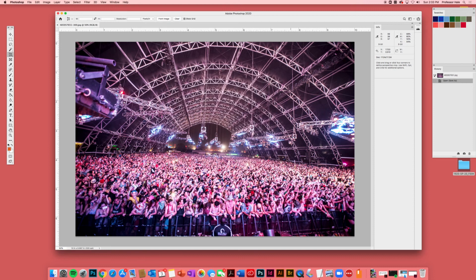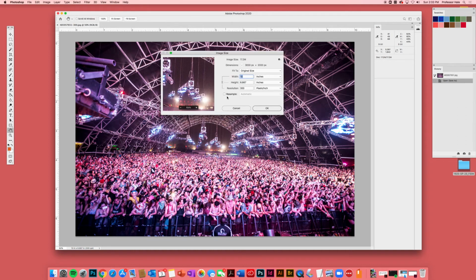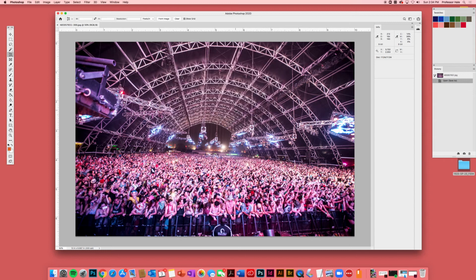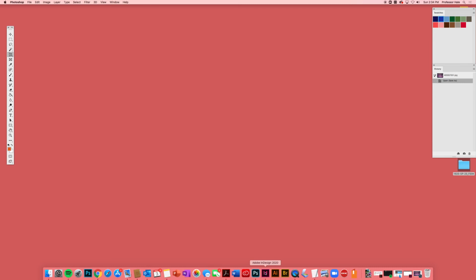Now I'm not going to go through all of them because that's the simplest thing. In other words, you're not changing the physical size of any of these. You are simply changing the resolution. And all you have to remember is that when you're changing the resolution, you make sure that that resample check mark is not there. No check, okay? All right, so I'm going to now close out of Photoshop. I'm going to assume that all 15 images have been done.